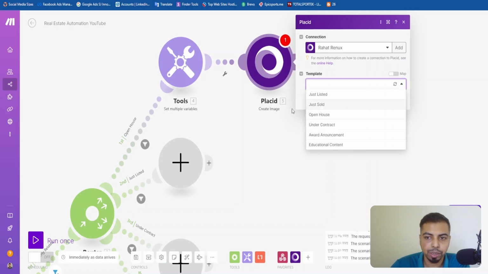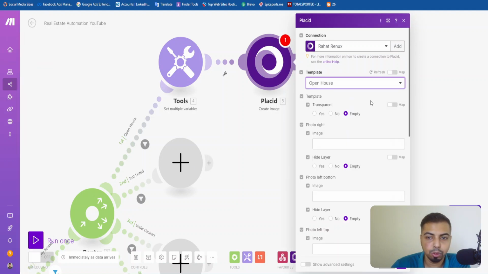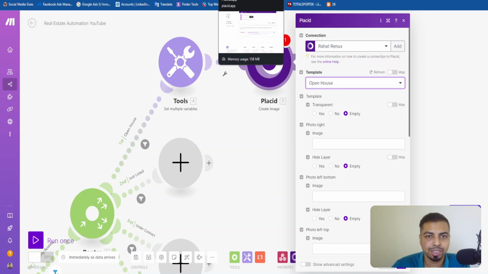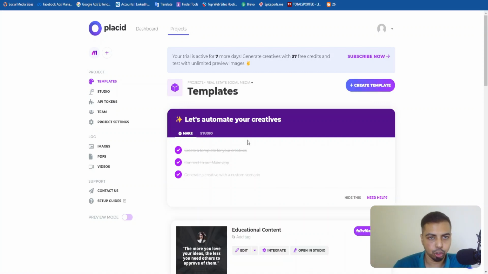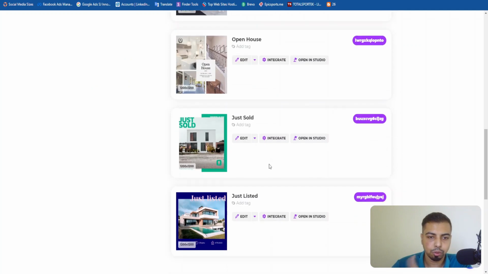are using. So in my case, what I'll be using is this open house, right? So I'll just use the open house template. So before using the template, you have to create the template, right? But I'm not a designer, unfortunately, so I have used very straightforward templates from Placid. But if you are doing a real life project, then it will be a little bit more complicated, because you have to design a better quality image, and then you have to upload these things.